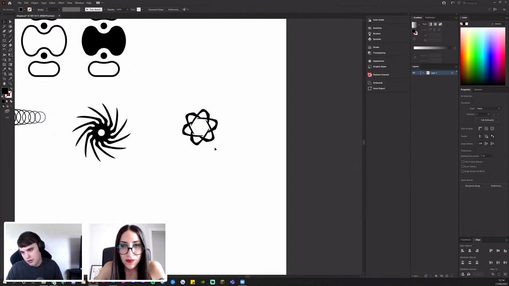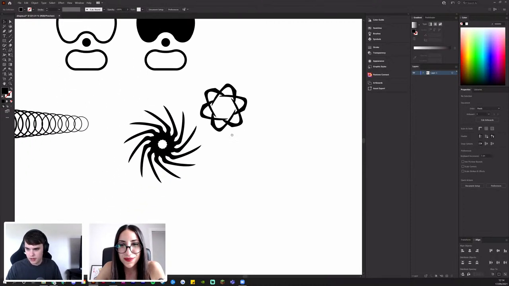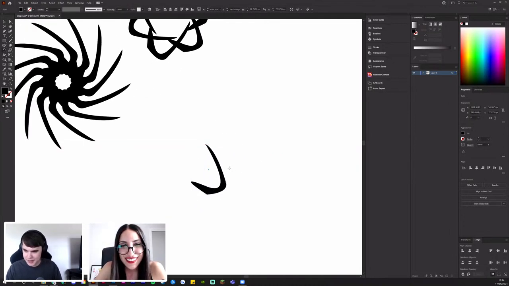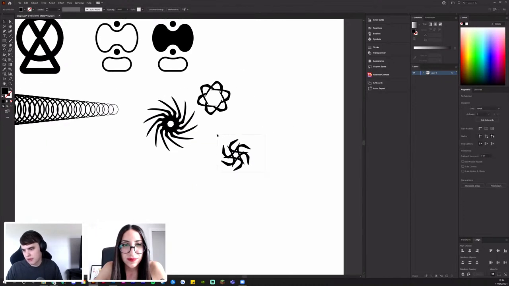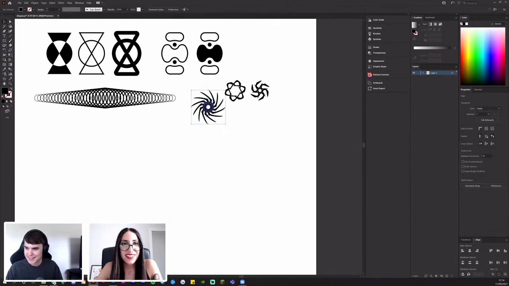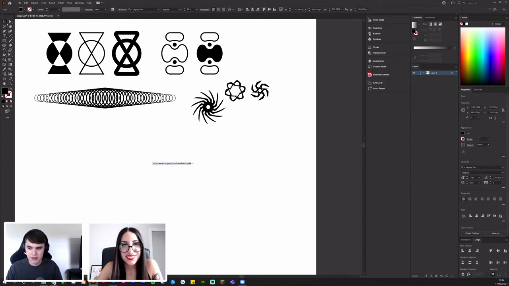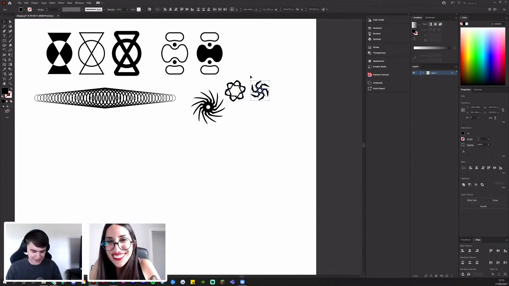I really like that shape, actually. That's cool. Weird. There's flowers. Flowery star. This is the kind of stuff I find fun in Illustrator. I've just made this one shape, and I'm now making a load of really different looking shapes out of one random shape that looks pretty rubbish by itself, just by changing the rotation point. I could do these all day, this rotate stuff. They're so easy to do. You just make a random shape and then rotate it, and it's like, oh yeah, that's cool. Why have I just pasted my Instagram URL? How did I even do that? I love this. Cheeky shout out accidentally.